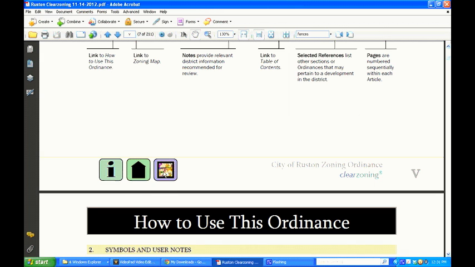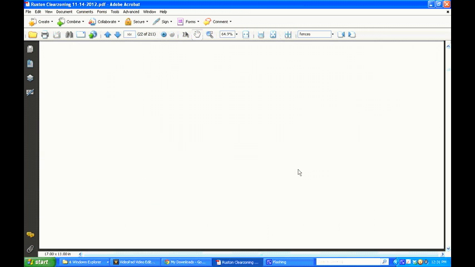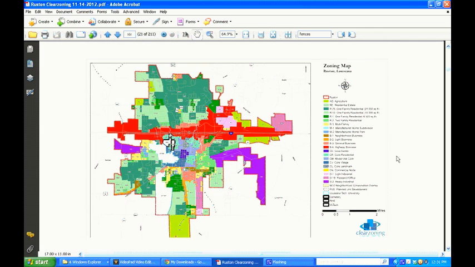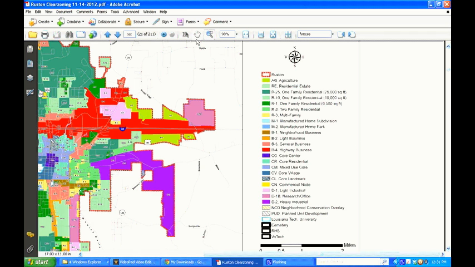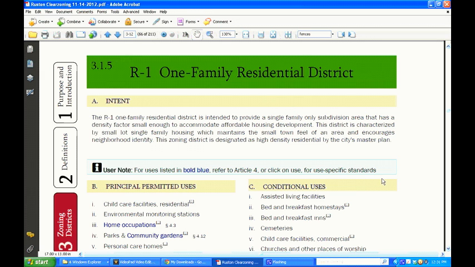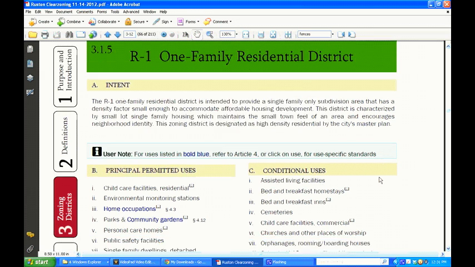You can see these buttons on the bottom. So if I wanted to get to the zoning map real quick, this takes me up to the zoning map. I've got the zoning map, and then if I'm interested, I can hit this zoom tool and zoom in here to the legend. And one nice thing about this, usually, by the way, you're going to want to have your hand tool selected. That helps you click through and hyperlink to different sections. So if I'm interested in the R1 district, I can highlight the R1 district. It'll pull up the R1 district requirements.